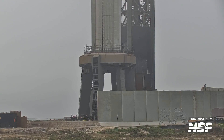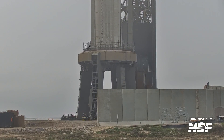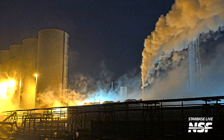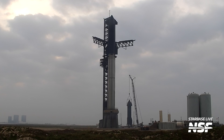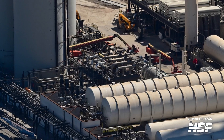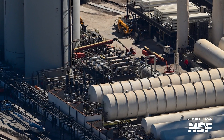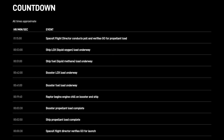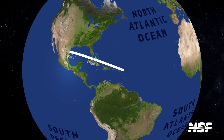SpaceX has always used the downtime to perform work on the orbital launch complex between flights. Flight 3 is no different from that. The star of the show is really the infrastructure instead of the vehicle this time. In this video we want to present all the changes that happened between Flight 2 and Flight 3, and also show you what impact this had on the launch countdown and trajectory.